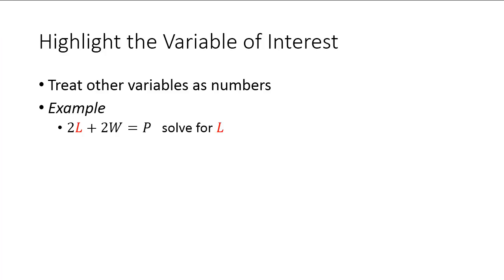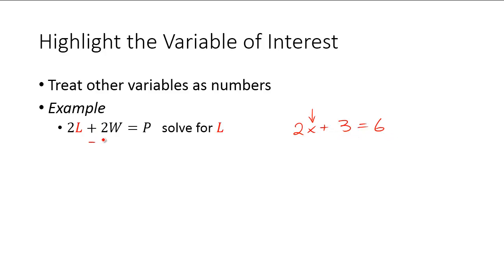This is the formula for perimeter, and you want to solve it for length L. So you want L to be treated as if it was x, and the W and the P are just treated as if they were numbers. So if you had an equation that looked like 2x plus 3 equals 6, what would you do first? Right, you're trying to isolate x all on its own, and the rest is following basic algebra steps. So first you would want to subtract the 3.